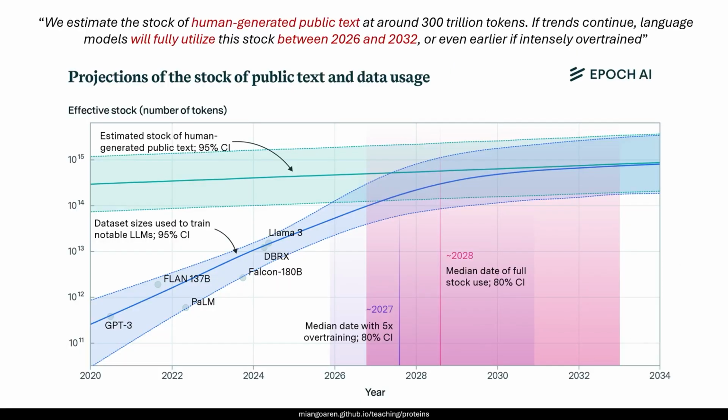Something that we can see in these estimates that suggest that really all that data that we as humanity have generated could be spent between the years 2026 to 2032, and that there will no longer be any other place where we can derive all this information that is relatively useful to be able to train our language models. And here, what we observe on the y-axis is precisely the size of the datasets measured as the number of tokens with respect to years. And then we see certain trends regarding the amount of data and years with which new models emerge.